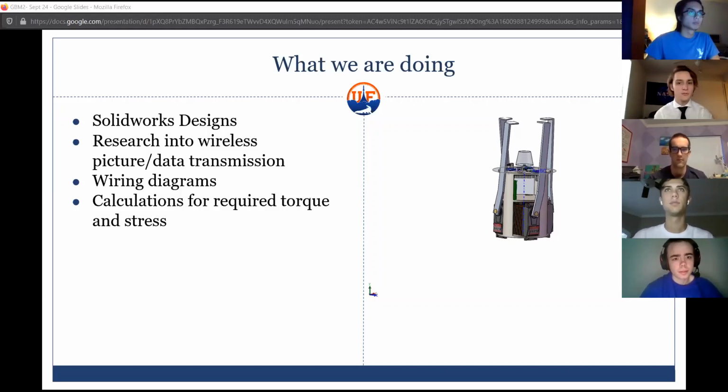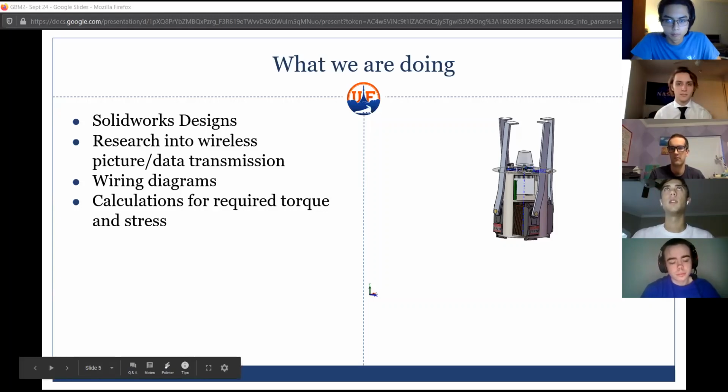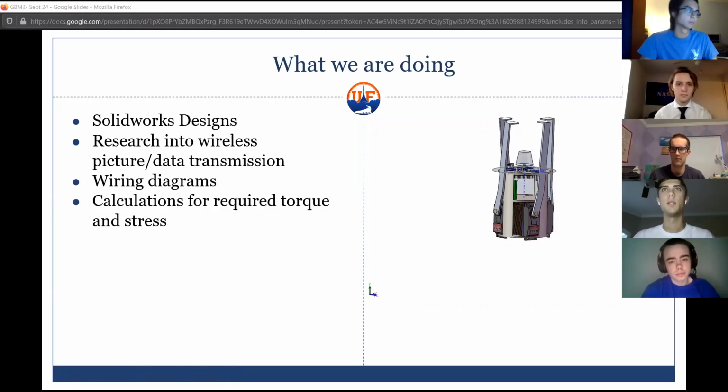And did you figure out what specific kind of altimeters or what components you want to use for your sensors? I do have the list of what I want to use. I have the gyroscope and accelerometer picked out. I have the camera picked out, obviously, the board. I'm still trying to figure out what's the best GPS sensor to use.